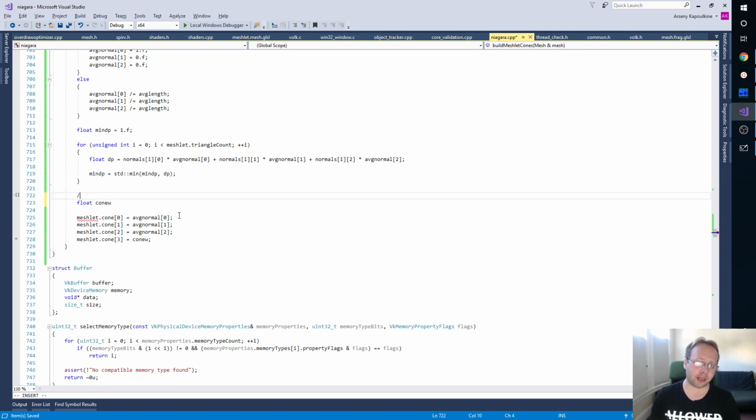The idea is that for the cone to be backfacing, the angle between the view vector and cone axis should be more, less, I don't know, less than the cone half angle plus 90 degrees. That definitely is not correct.